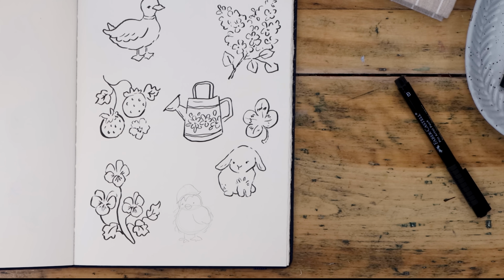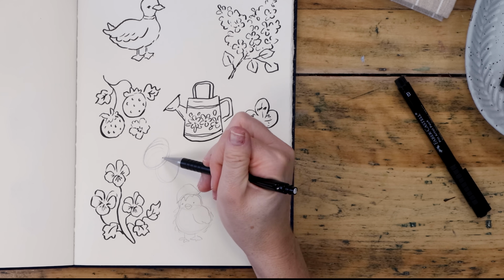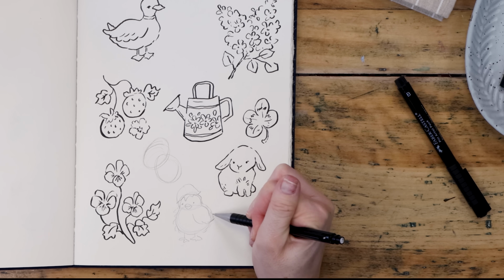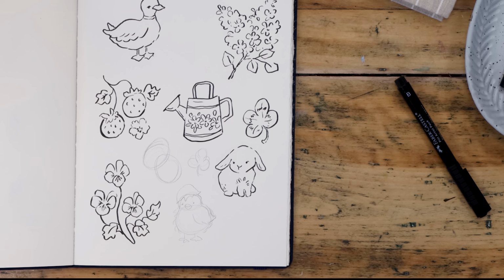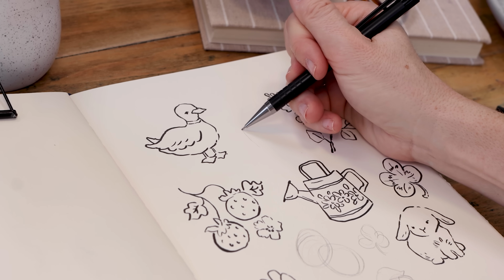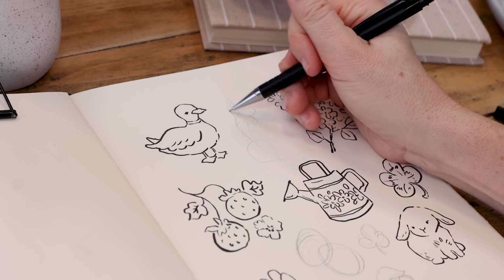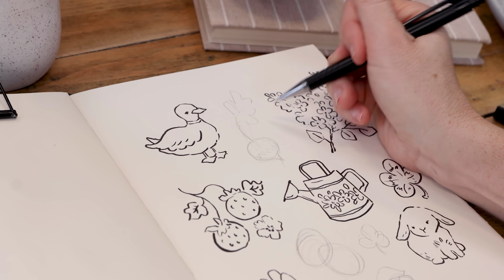So you can see I like to start with a guide, two circles, and that gives us the chick shape. And then we put the little egg on his head, and then I might put an egg up here. Sometimes I don't like painting eggs. Maybe another clover. This is a little disjointed, but we're just going for it. We're trying to do messy, cute little doodles that don't feel too overwhelming. So draw them in your own style. That is my advice to you.